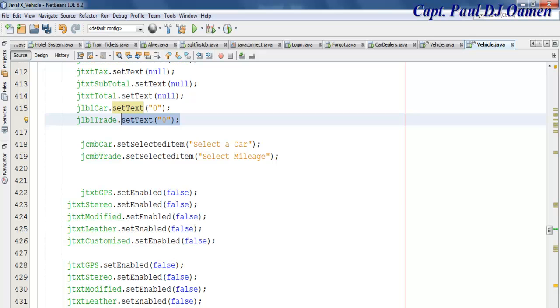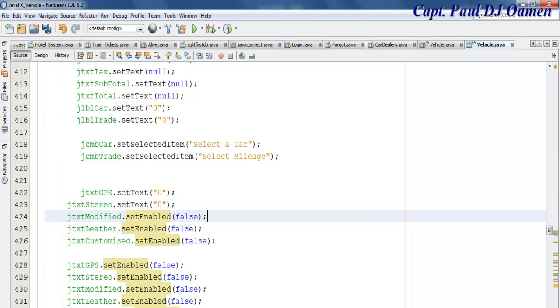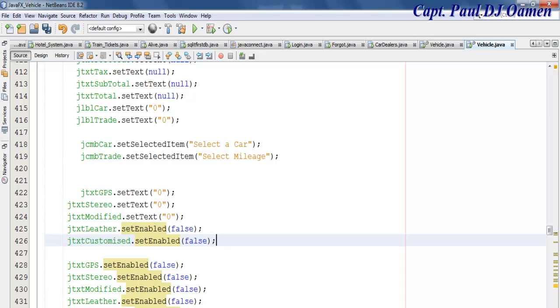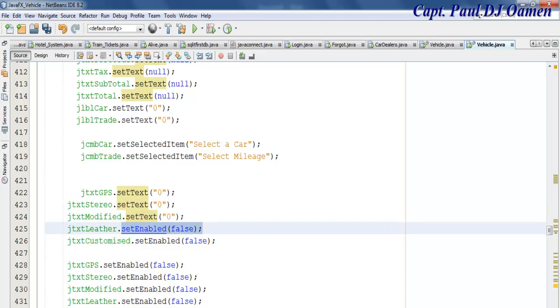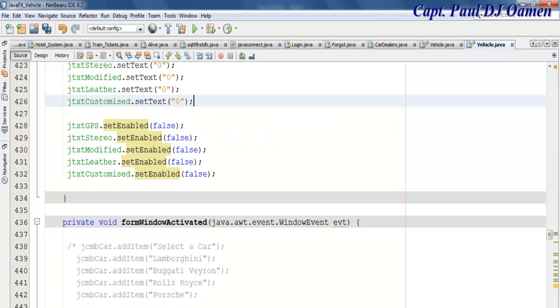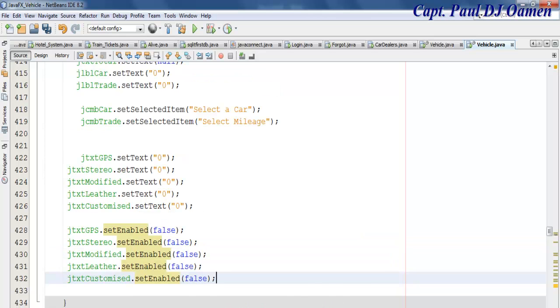Yeah, change it to 0. So that's the reset for my checkbox. There's a mistake there. Copy. Yeah. Okay, that is taken care of.